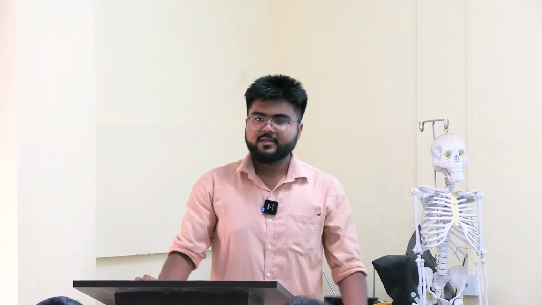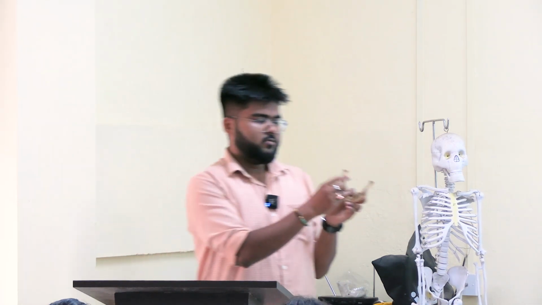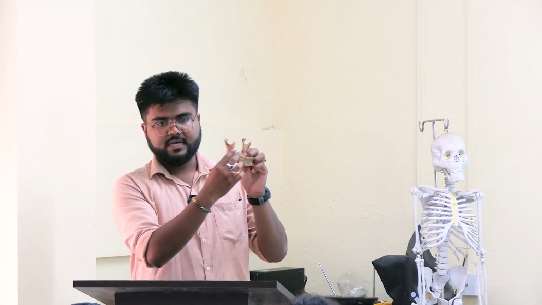Here the anterior belly of the digastric muscle is attached. Now the ramus: this is quadrilateral in shape. There are 4 borders present. One is the anterior border, another is the posterior border, another is the inferior border, and another is the superior border.